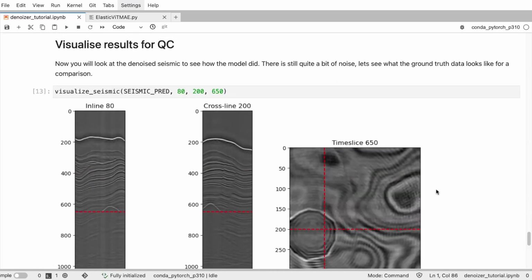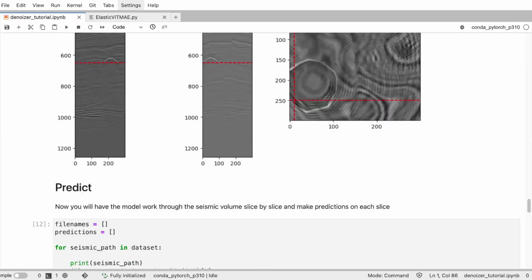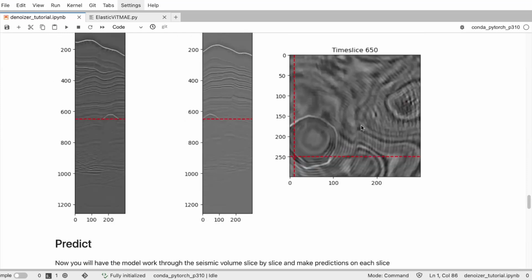But if we come back up and look at our original noisy seismic volume, you can see we've got a lot of noise in here, right off of this fault.